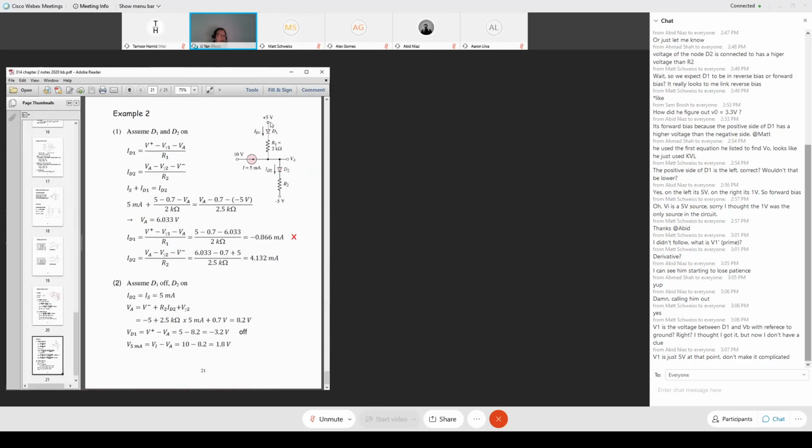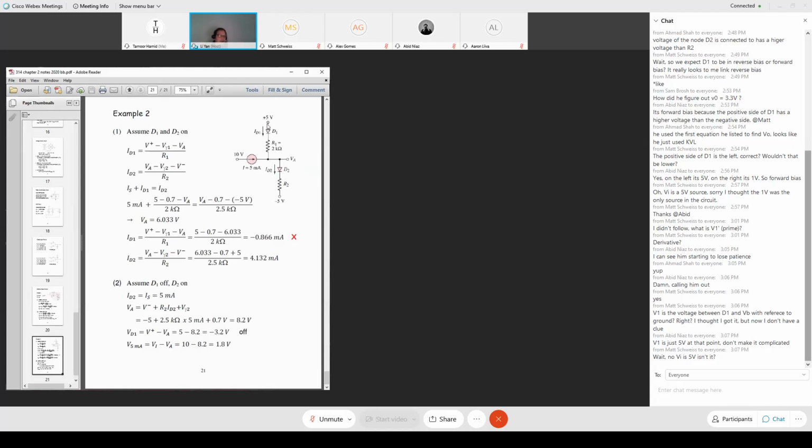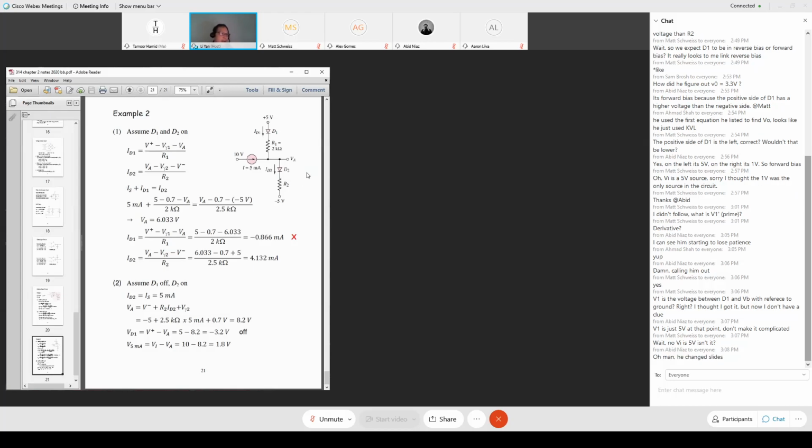So once you have a complicated circuit, with 2 power supply voltages, 5 volts, minus 5 volts, 10 volts, I even have a current source, 5 milliamps. In my notation, I call it I sub S, the source. I have 2 diodes, and I need to guess whether diodes 1 and 2 are forward biased or reverse biased. Looking between this 5 volts and minus 5 volts, the total voltage difference is 10 volts, positive on this side, negative on this side. Diode 1 looks forward biased, and diode 2 looks forward biased. So I assume diode 1 and diode 2 are forward biased. They are on, and 10 volts is sufficient to turn them on.